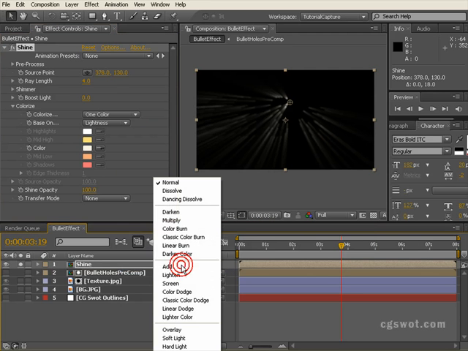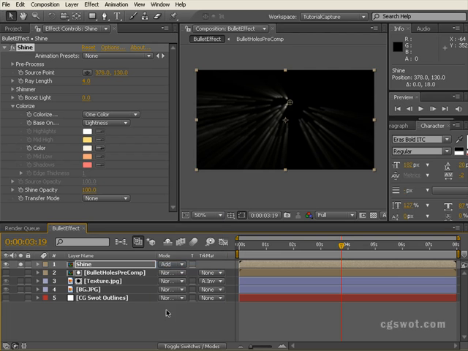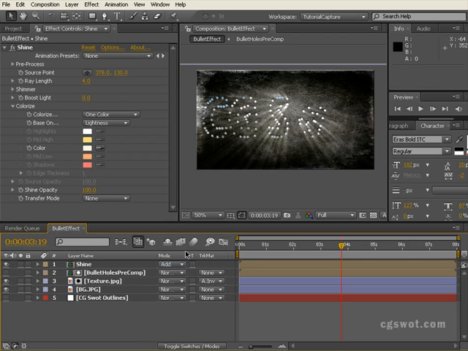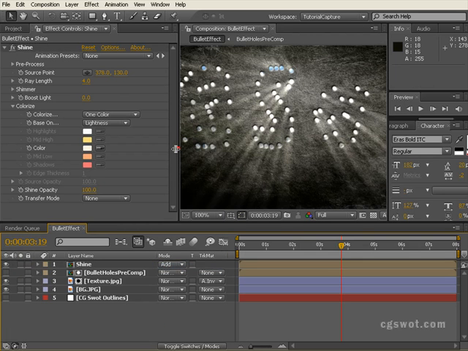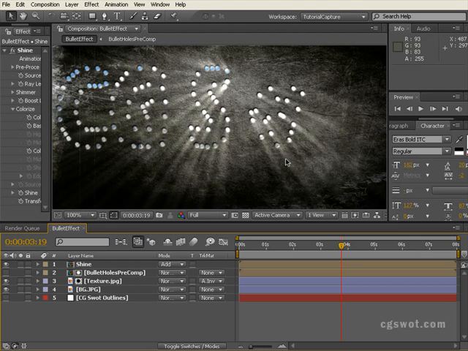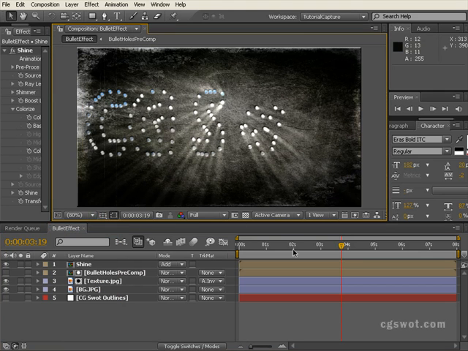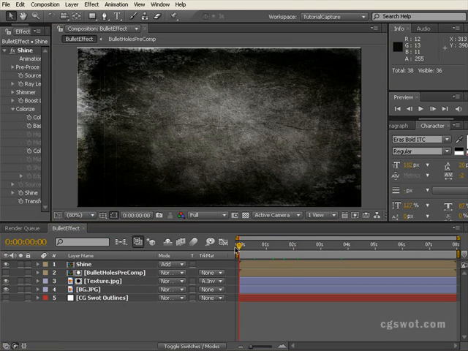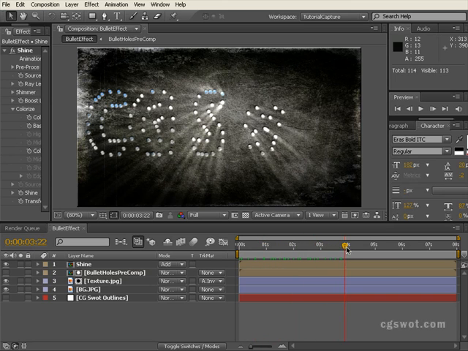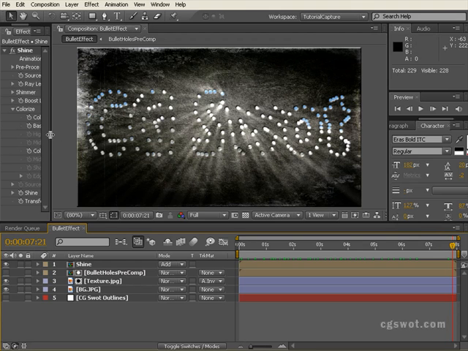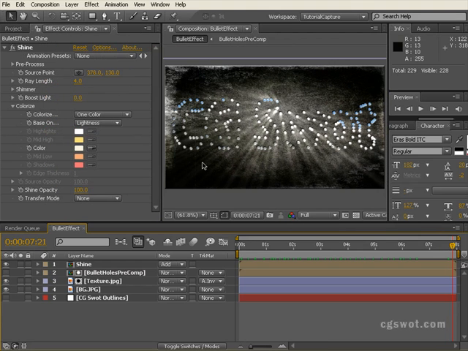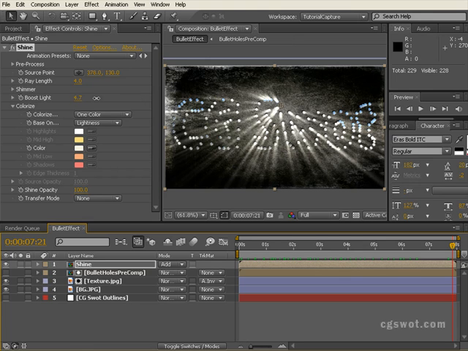And I'll switch the mode to add, and now you'll see that as the bullet holes come through, it reveals this shine effect. And I could probably boost the light a little bit, not too much.